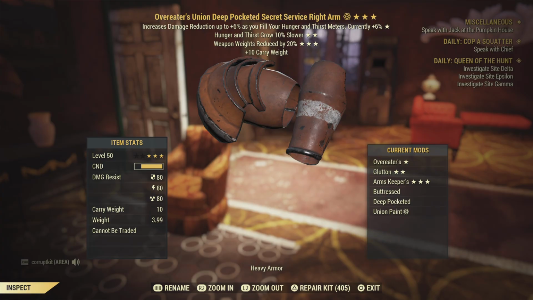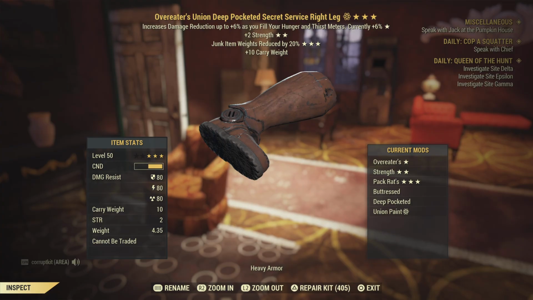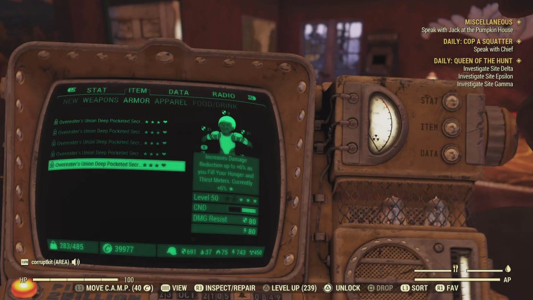Same, Arms Keeper, I'm happy with Arms Keeper. Weapon weights reduced by 20%. I don't have the perk card on, so I'm going to slam it onto the equipment instead. Much better. Frees up space. Next, I've got Overeaters, +2 on the strength from the second star. That's completely random. I am looking for a fireproof or a poisoner on that over time. I've got junk weight reduced by 20% as well, because obviously we'll be carrying junk for the junk shield resistance. So I've got that on to reduce the junk weight as well, so we can still carry more. So there you go. That is the armor I'm currently running on this build.